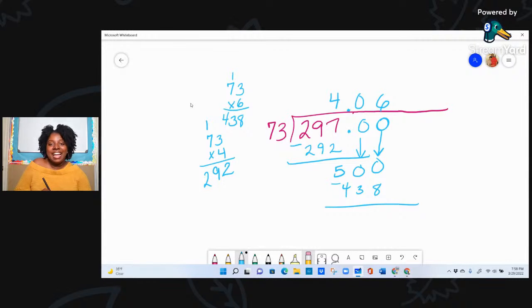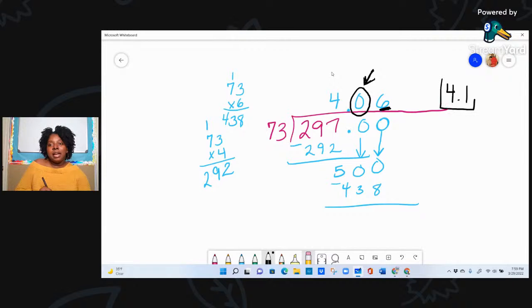Hey, guys. Now, if they said round to the nearest 10th place, here's the 10th place. We would look at this 6. If it's 5 or higher, this will go up to 1. If it's 4 or lower, this will stay 0. Is 6 higher than 5? Yes, it is. So it's going to round up to 1.